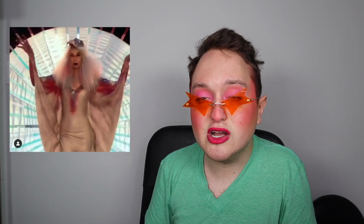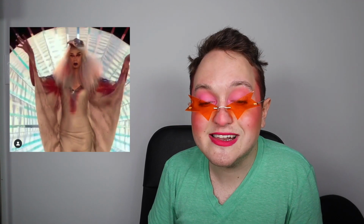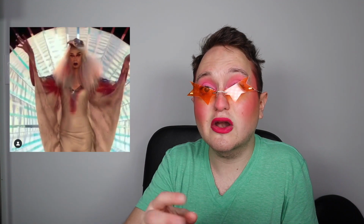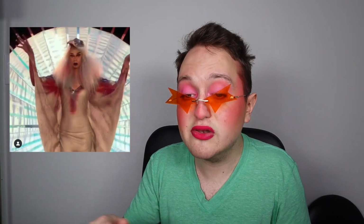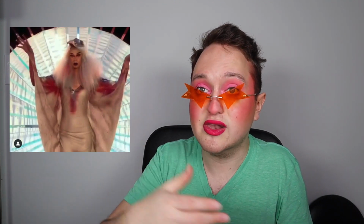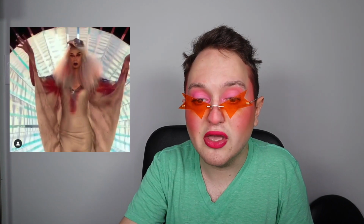Up next, we have Tia Kofi. I will say I don't really like this very much. It's kind of fashion. It's just, compared to some of the other garments we got to see on this runway, this feels very plain. Again, it's a very similar story for Tia to have, in my opinion, some of the more simple garments. Not that they're bad, they're just a bit more simple. I will say it's fashion. Again, it's just not very fashiony compared to some of the other garments. Yeah, that's about all I can really say about this.